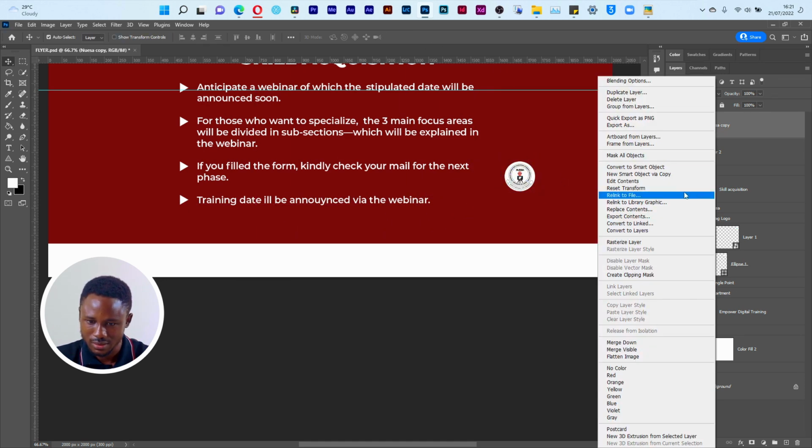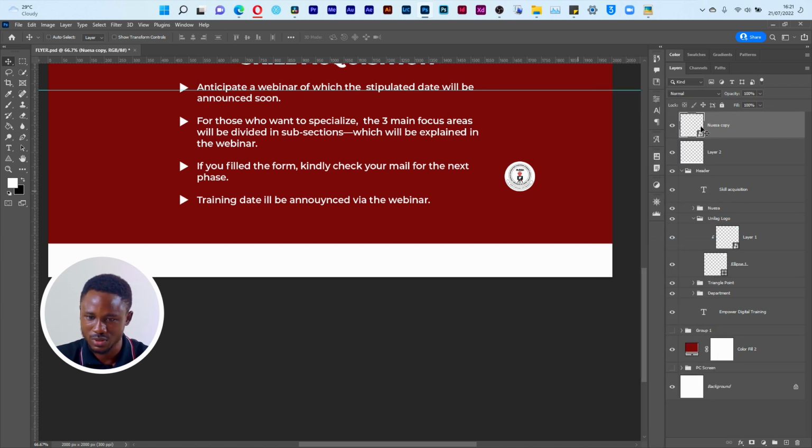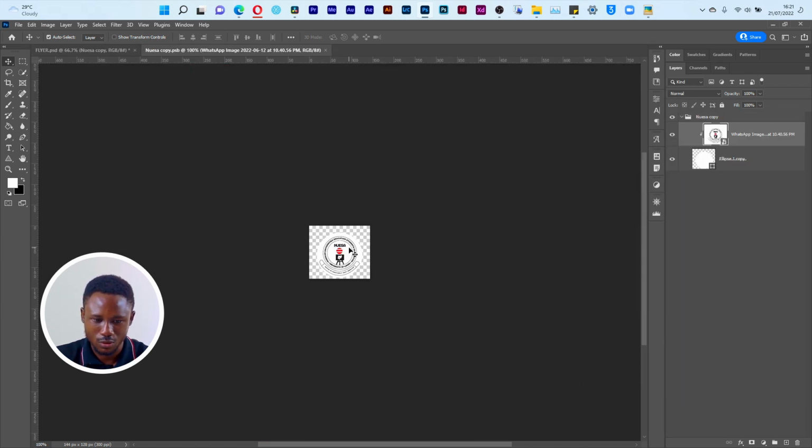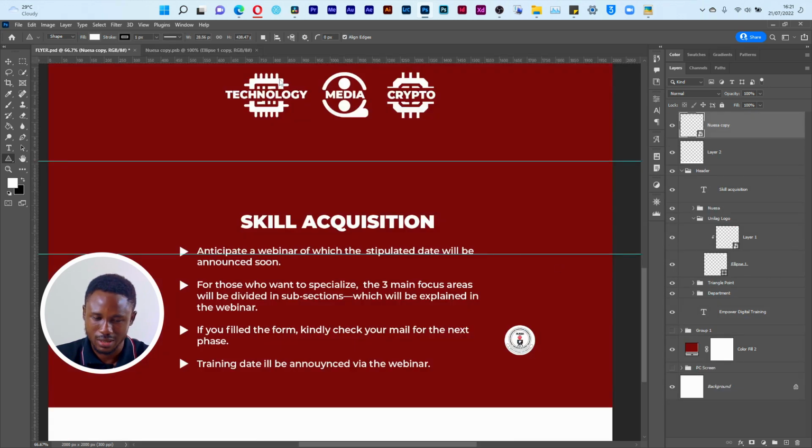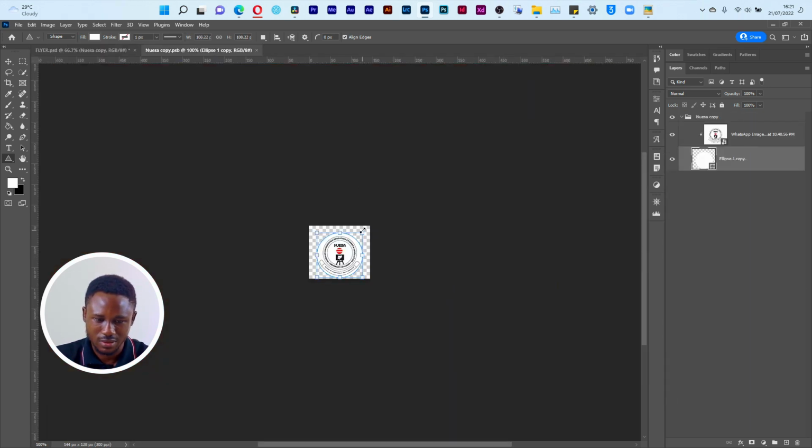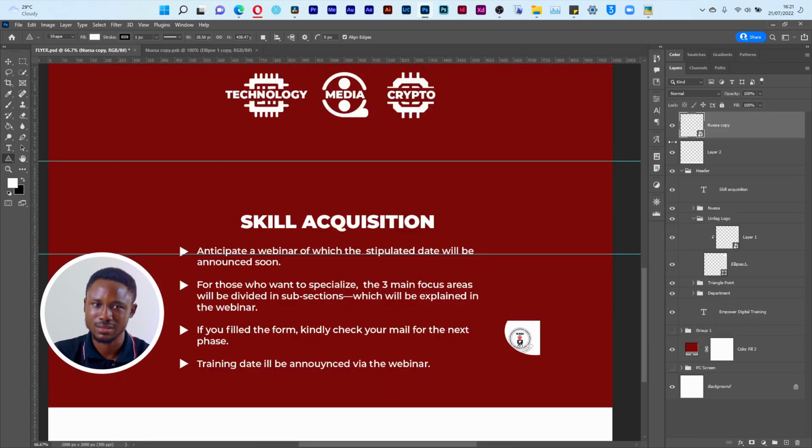So when you rasterize, it removes the feature. The essence of a smart object is when you double click, you can go in and your initial element, you can still work on it. And anything you do, it reflects at the end over here. So if I make this like this and enter Ctrl S, by the time I come back here, you see it's like that. That's the essence of a smart object.